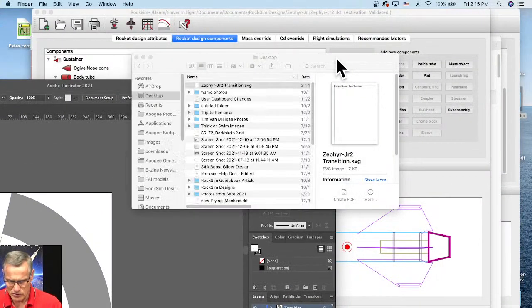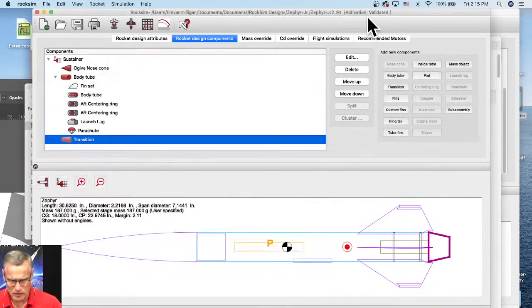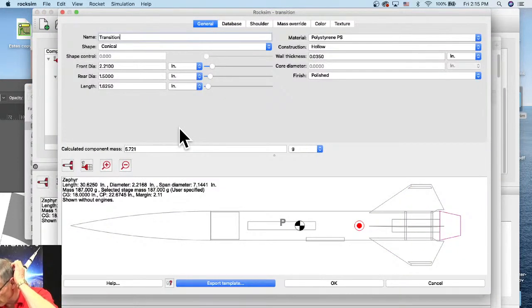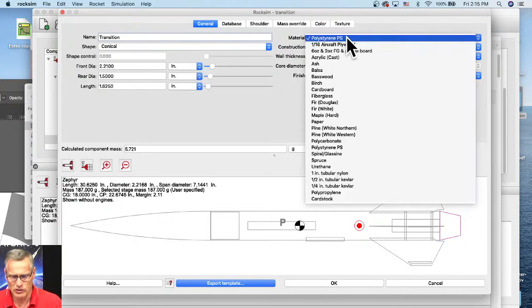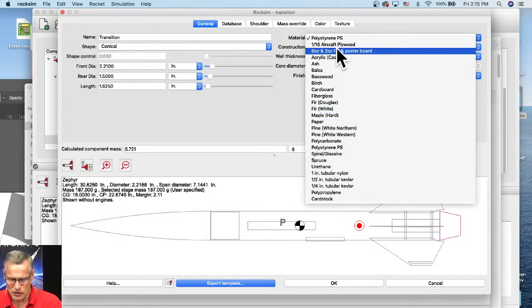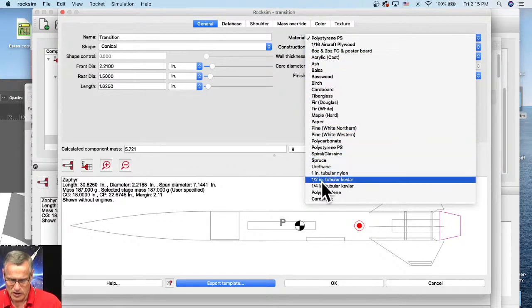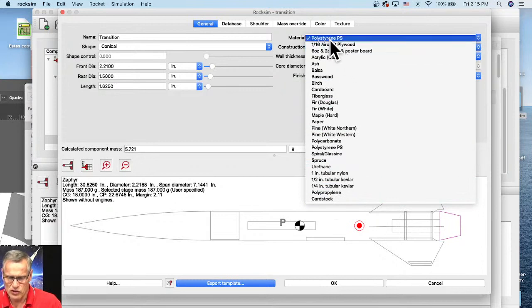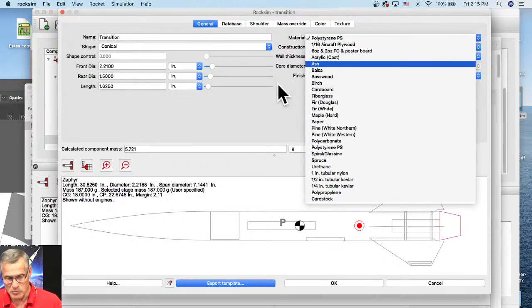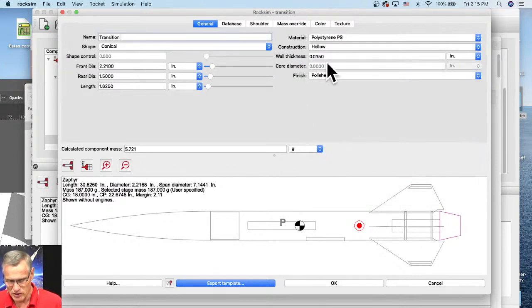Okay, I'm going to go back here to RockSim and open up the transition. The question is, can I add material or just weigh the finished part? Well, you can go to the material. He said both ways will work. Right now you don't see aluminum in here, so we can change this database so that it is in there. That's his first suggestion: can I put the material in the database? And the answer is yes. Or the other option is to actually weigh it, like he says, and add a mass object. I'll show you how to do both of them.